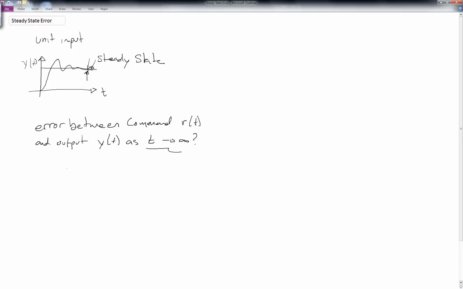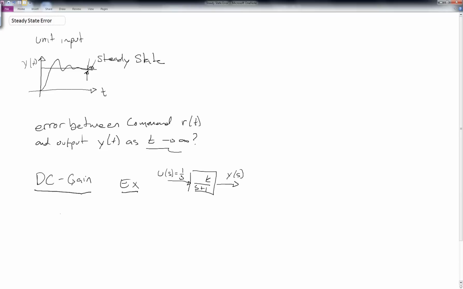So steady-state error can come from a number of sources. One could just be a DC gain, and we've looked at the idea of DC gain, and so there may be a difference because of the plant between the reference input and the actual output, and we can adjust that with a simple filter. As an example, consider the plant that's given by, say, k over s plus 1. And let's say I'm running open loop, and my input here is a step which is 1 over s, and I've got y of s over here.